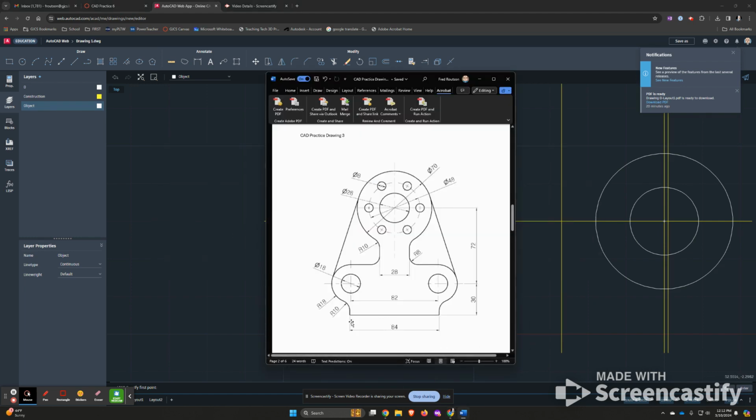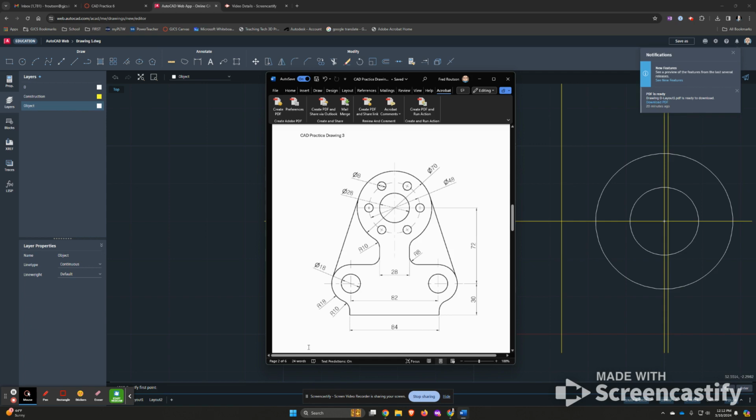By the hard way, I mean I'm going to type in my endpoint. So I'm going to figure if this vertical line is at 59, I got to go 42 that way. So 59 minus 42 is 17. So I'm going to start at 17, 0, and then I'm going to go 59 plus 42, which is 101.